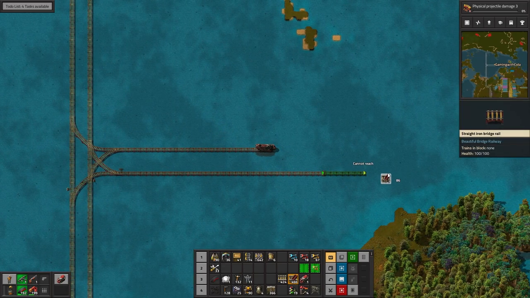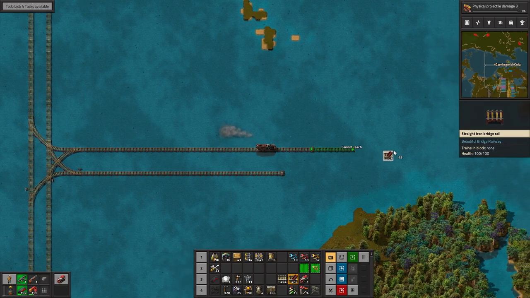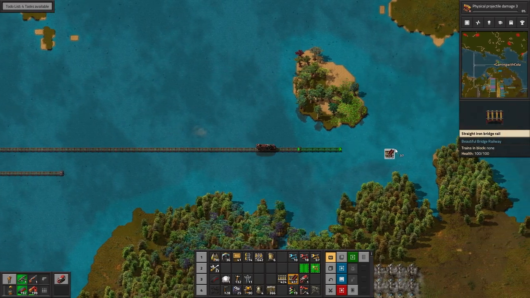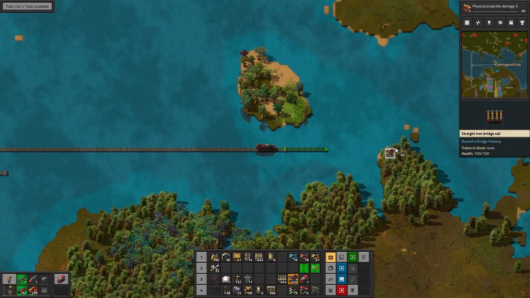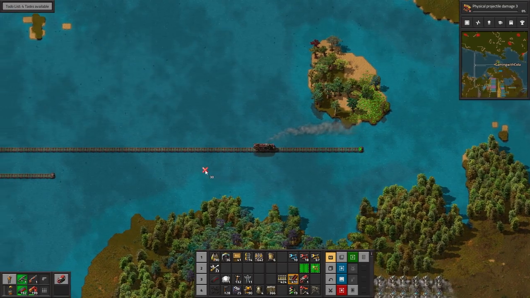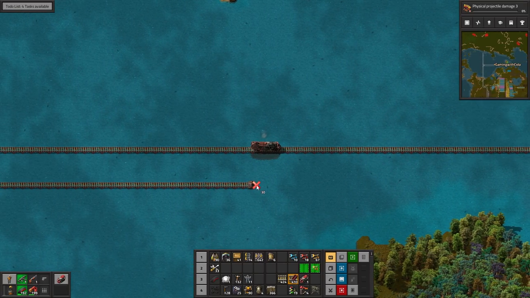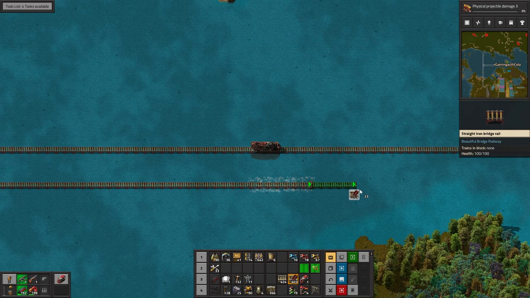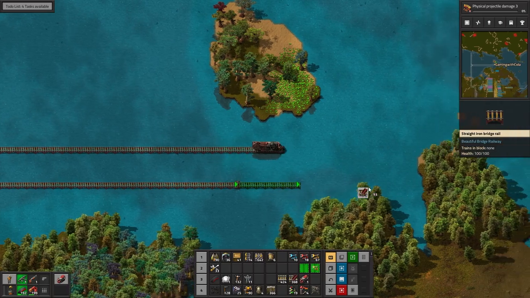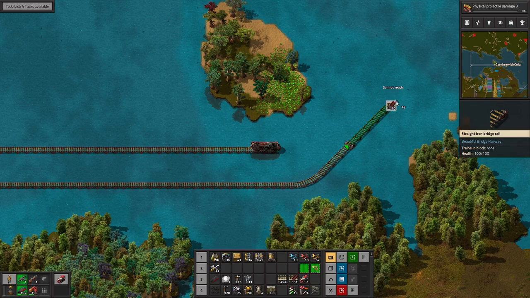Oh, I guess we do stop. Awesome. And we're going to carry on this way. Okay, keep going. And I'm going to leave it there because I want it to go up and around. So let's go back for this guy. And then we're probably going to have to do... To bring power up here, we're probably going to have to come along and do like little... Yeah, that's cool. We can do that.